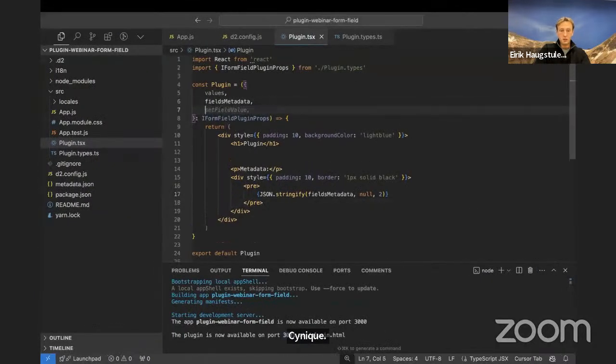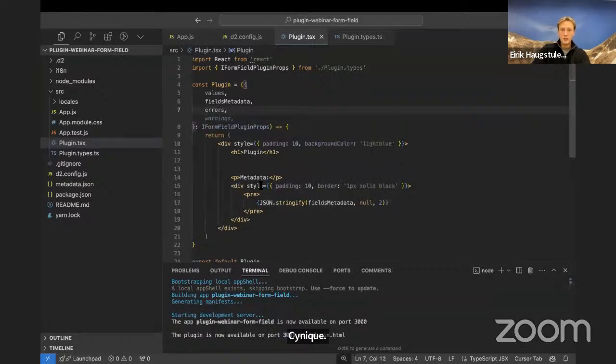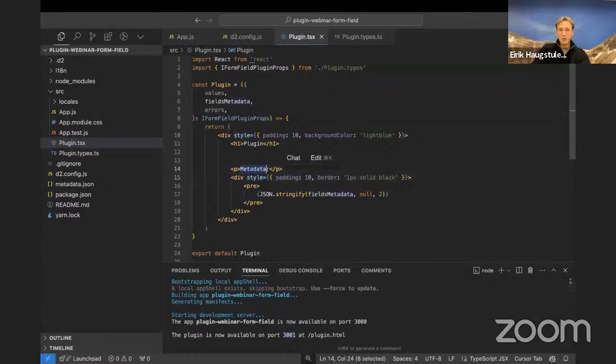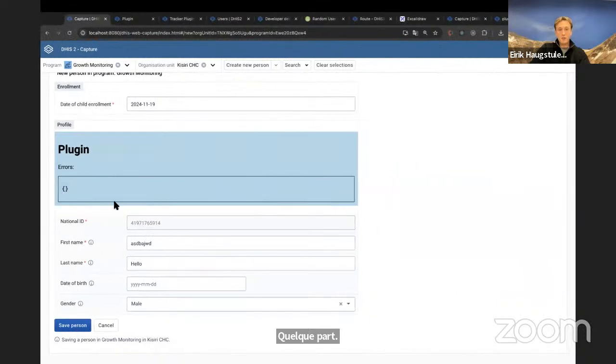Since we have TypeScript, we can also go through and see all the different other things. So we can set the errors, for example. You can probably tell what this is. But if I change errors here, Copilot will also give me errors down here. You can see that for now, it's just an empty string.